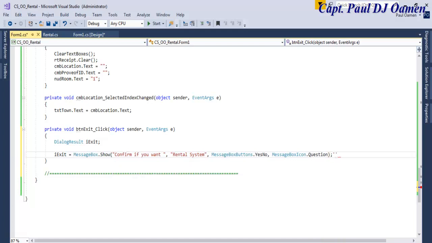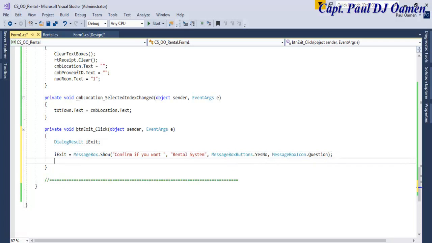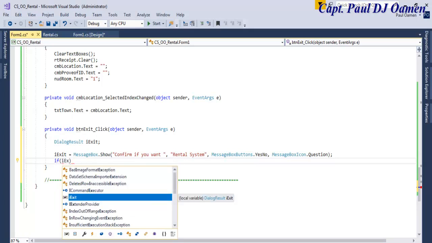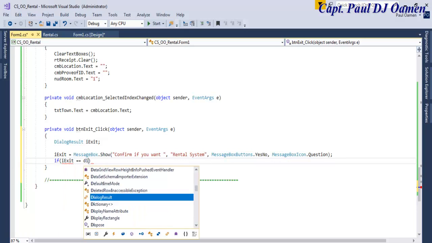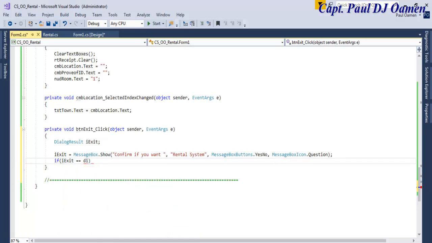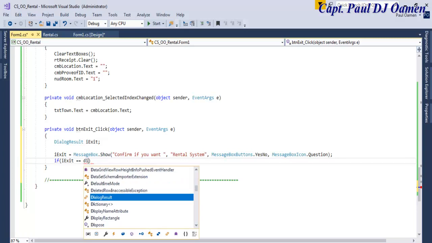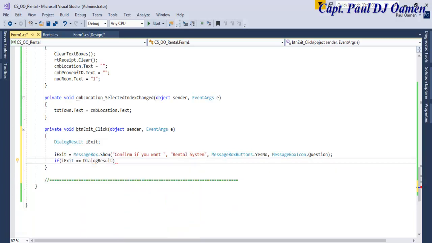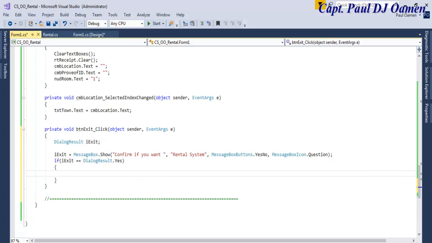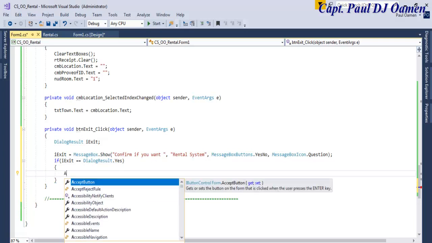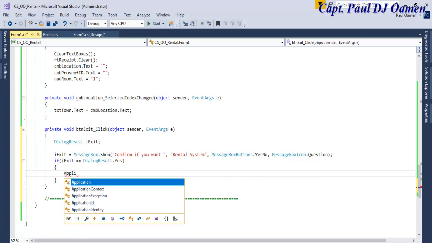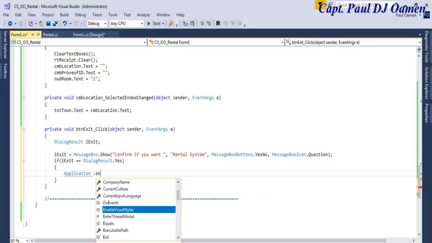Now let's use an if statement. If, let's say, iExit equals dialog result dot yes, and application dot exit.